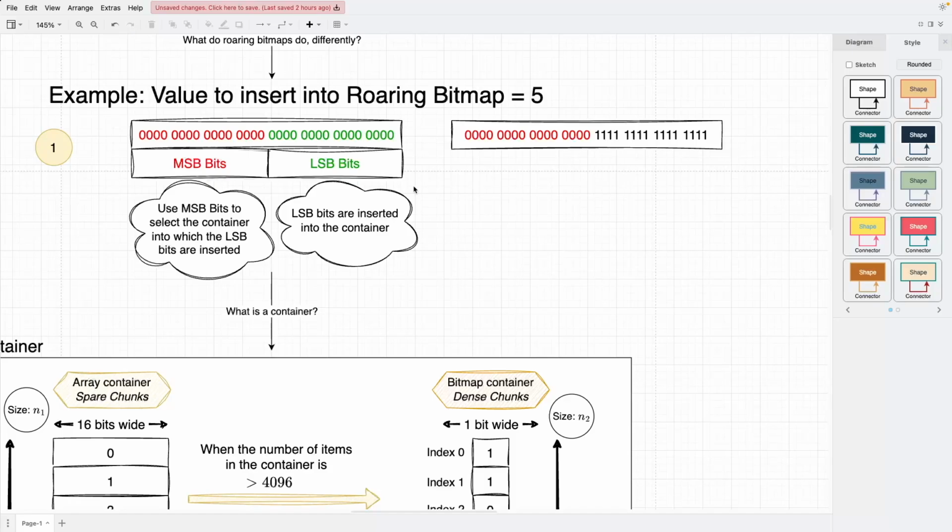So there won't be the same worst case like bitmap, right? Like 0, 1 million, and 1 billion that requires 1 billion bits, but there won't be a similar worst case for the number of containers. No, that will not happen. And the reason why that worst case of more data being used compared to a normal bitmap will not happen is because of the way we would store our containers.